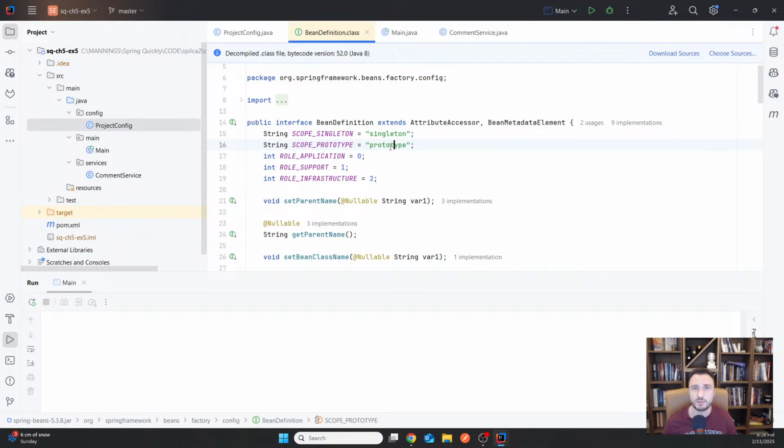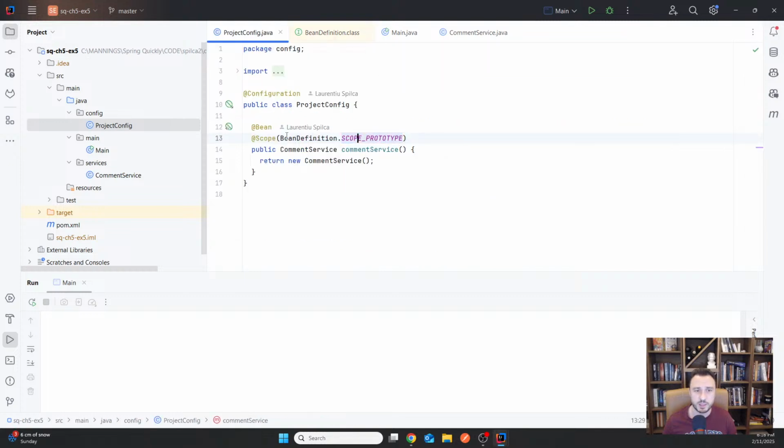The bean definition is an interface, and it declares itself the two possible scopes, so that you don't have to put them as a string because it's ugly as a string. Remember, you can put anything as a value here, and maybe you will see that somewhere, like "prototype", and this works. Technically it's correct, but from a maintainability point of view it isn't, because this is what you call a magic value. Usually we avoid doing something like that.